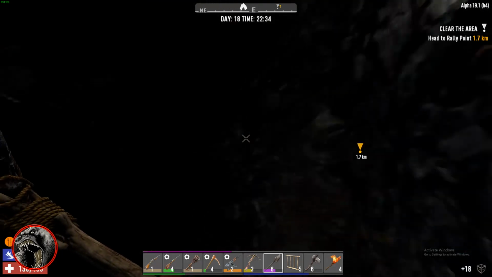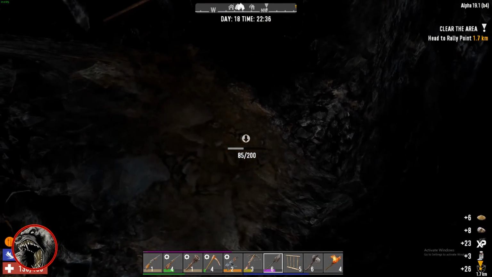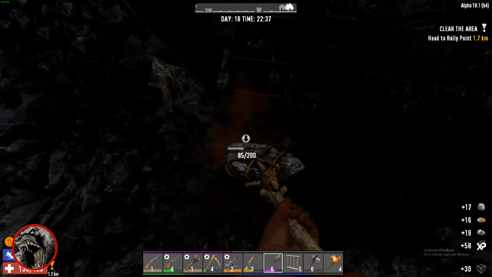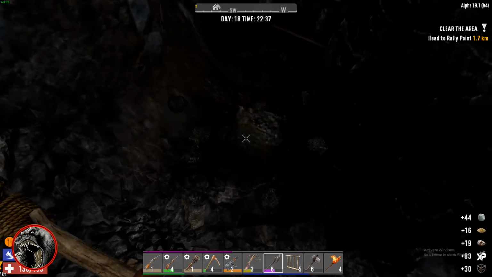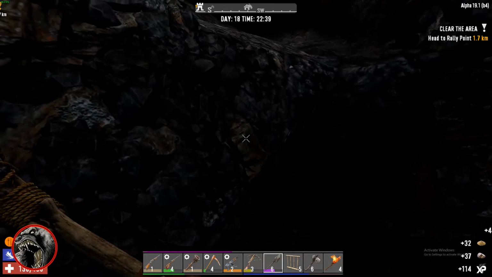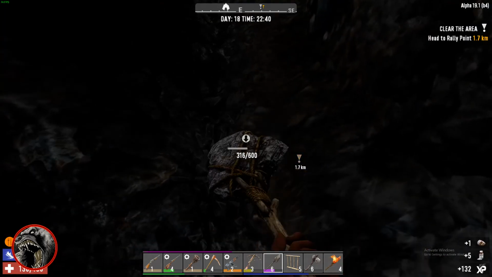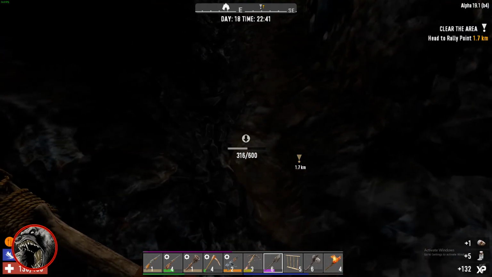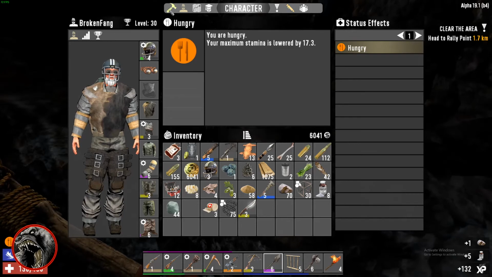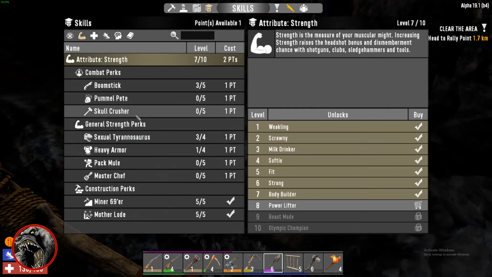But yeah, I definitely have kind of strip mined. This wasn't my intent, but it's not my main base. I guess one of my concerns is that I actually core it out so much that it becomes too dangerous. But I've also, from my specs here, what I've done is I've gone to strength.